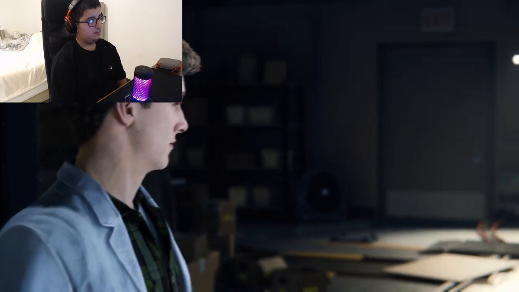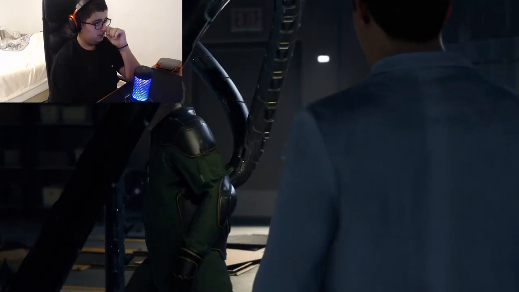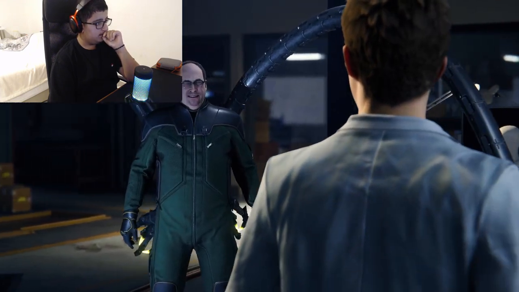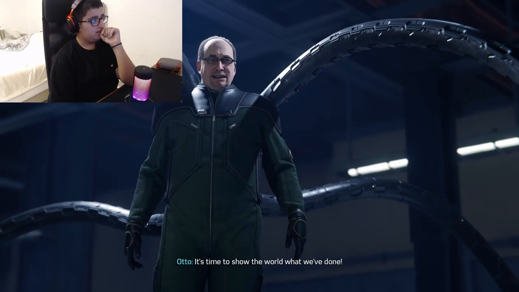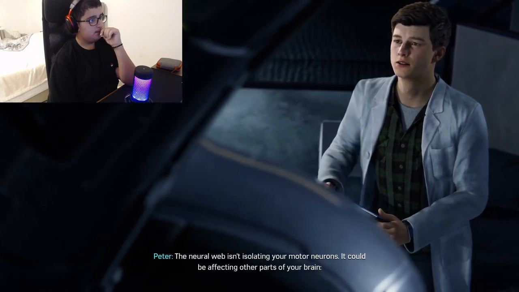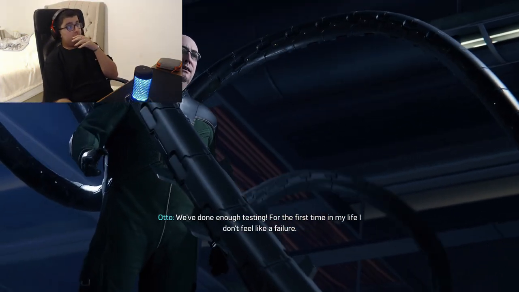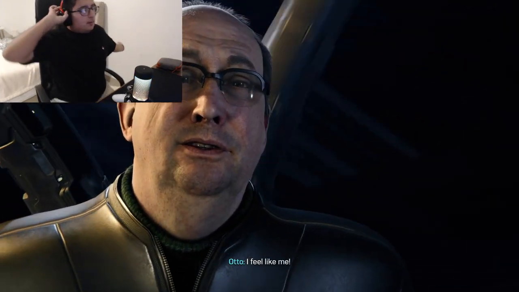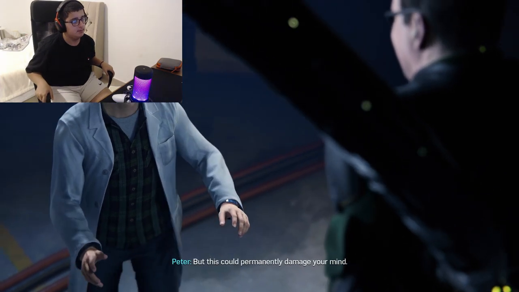Doctor? Doctor, I found a potential problem. Everything has problems if you look hard enough. But fortune favors the bold. No, stop it! It's time to show the world what we've done. Otto, the neural web isn't isolating your motor neurons. It could be affecting other parts of your brain, your inhibitions, your mood. I just think we need some more tests. We've done enough! For the first time in my life, I don't feel like a failure. I feel like me. Otto, you're not a failure. But this could permanently damage your mind. Please.